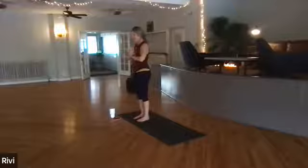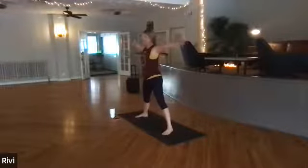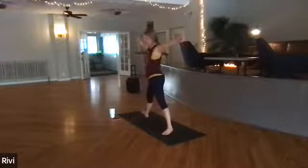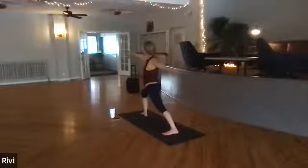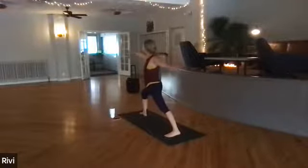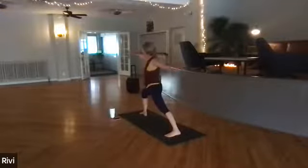From here, let's step out wide, five-point star. Reach out through the fingertips, sparkle up through the fingertips. Turn your right toes toward the short edge of the mat. Let your left heel drop away, sink into warrior two. Now, we're super grounded in our feet and our legs are pretty stretched, so see if you can sink really low into your warrior two.